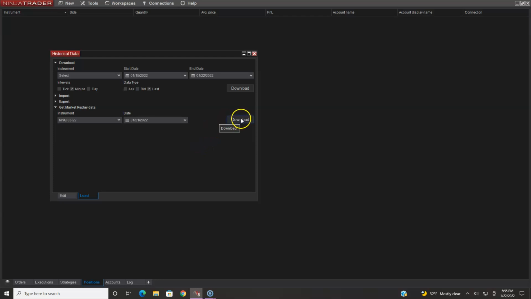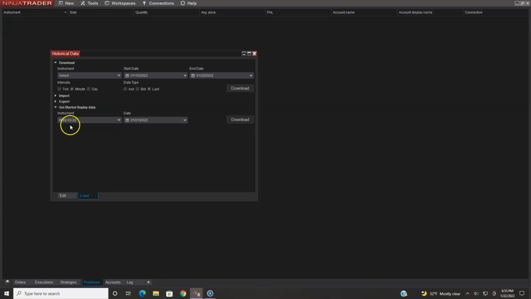So I'm going to click download. See how it's downloading the information right here, and this button that turned gray is downloading that instrument. When this information is gone and that button turns back to black, this part of the NASDAQ has been downloaded into your replay.